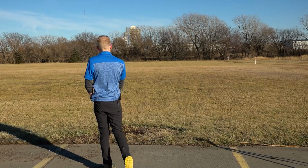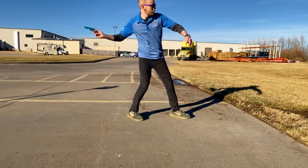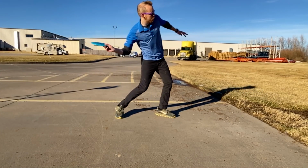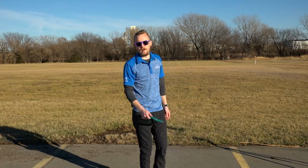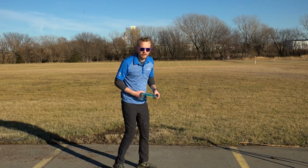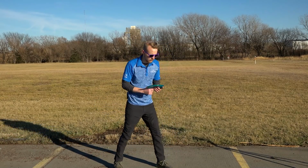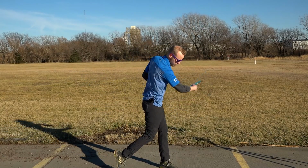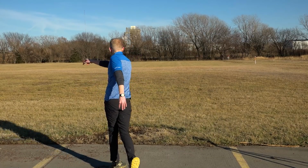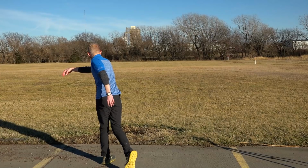Yeah, that worked. This is a Maverick. It's kind of like my lower body is sliding out from underneath me. That's weird. I was going to go to a run up after a few standstills, but I think I'm going to keep working on that because I feel like my lower body is sliding out from underneath me. And that's kind of what's causing me to lean back. So I wonder if... Oh, that was better.